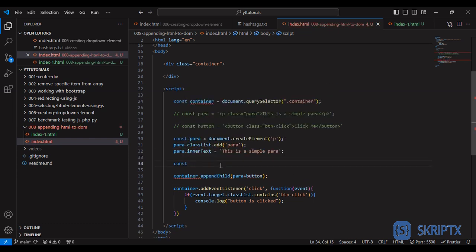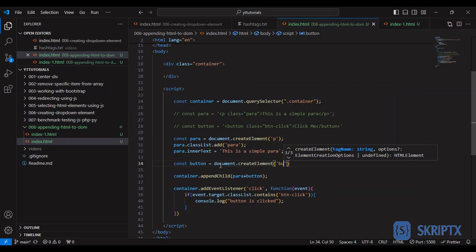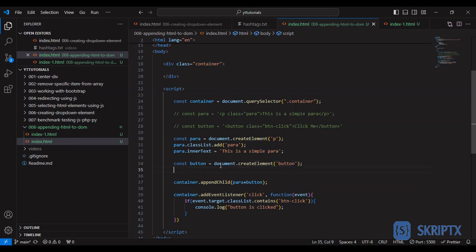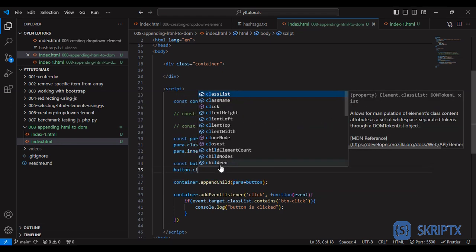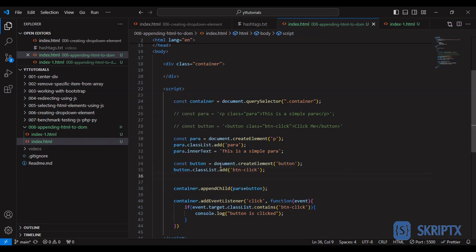Now again constant button equal to document dot create element button. Button dot class list dot add button. So this is another method; it depends how you are trying to push it.